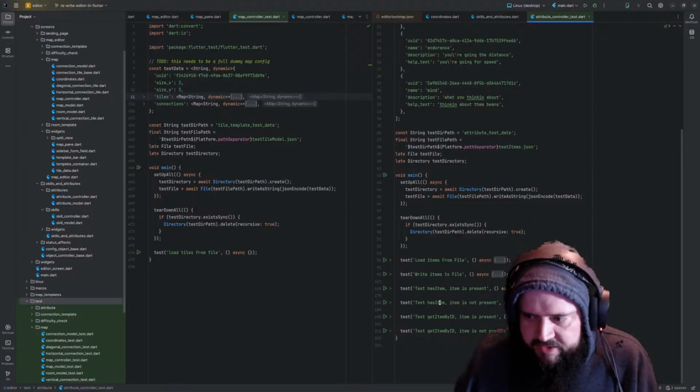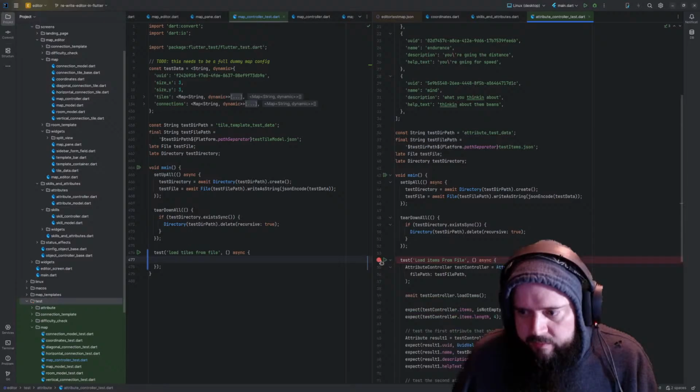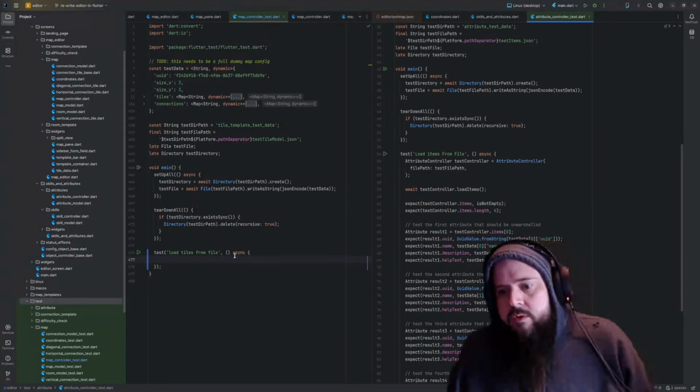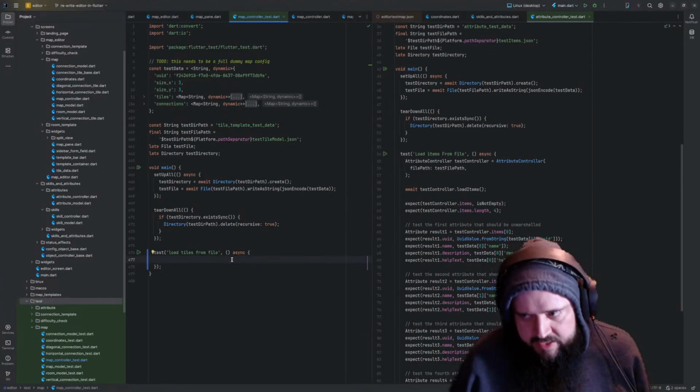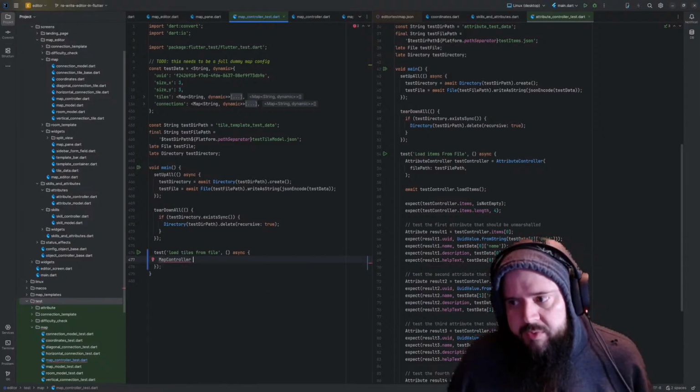And I don't have any helpers like that in there now, so I can get away without doing those. The loading is the main one, really. So we're going to do the same thing here that we did over here.